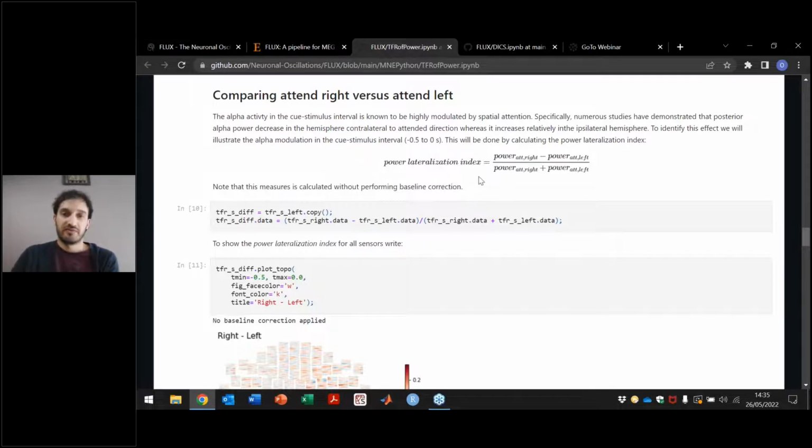And this will give you a measure that is interpretable in the same way as what I showed you for the relative baseline correction. It will tell you in percentage how much one condition is higher or smaller than the other.